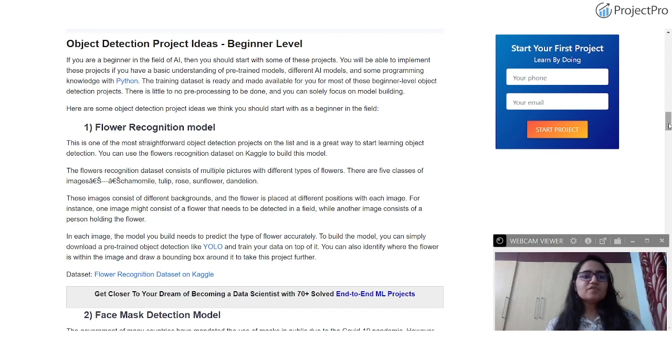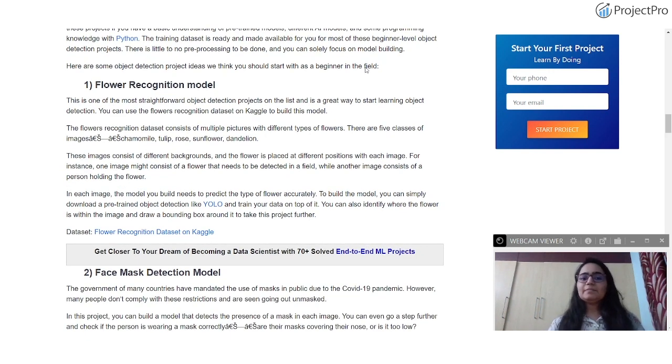So when I say a flower recognition model, basically you can take any data set, right? Data can be taken from Kaggle or from any other image sources. You can also build your own customized data set, taking images by manually downloading them from various websites and so on. So the data collection can be done by you accordingly. On that, you can build this flower recognition model. Say you have a data set having flowers in different backgrounds. How exactly are we able to capture which kind of flower it is, the class of the flower? That is where we can make use of different object detection techniques.